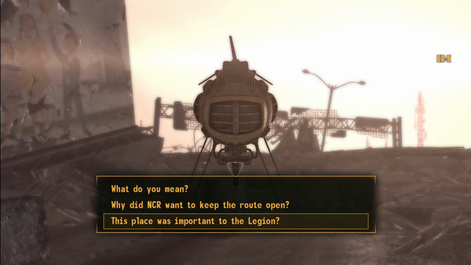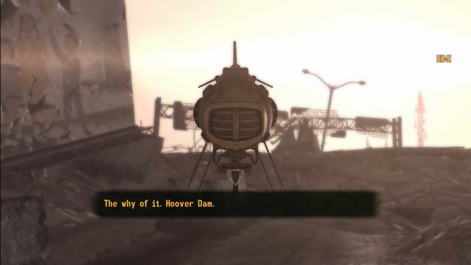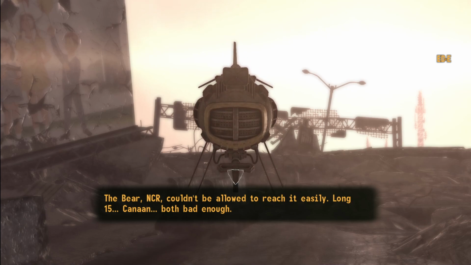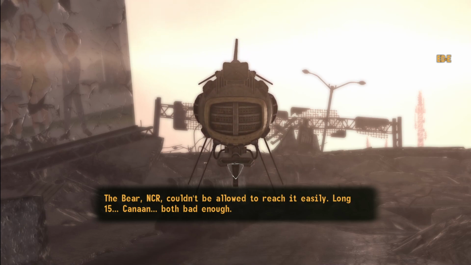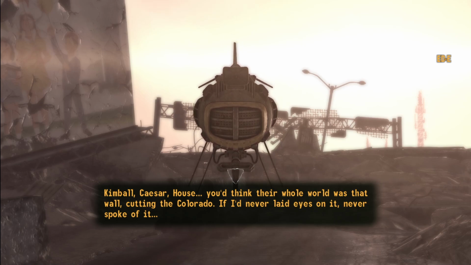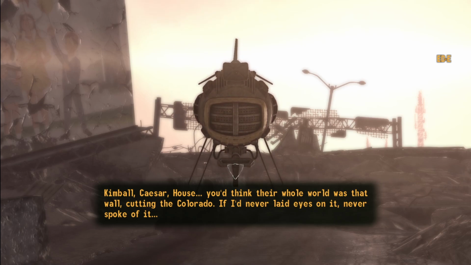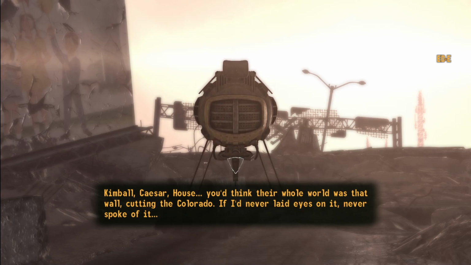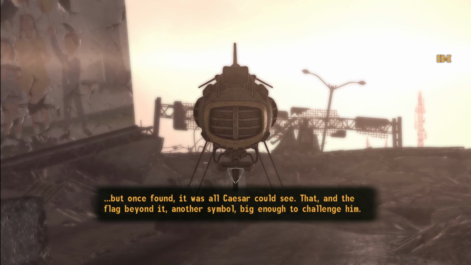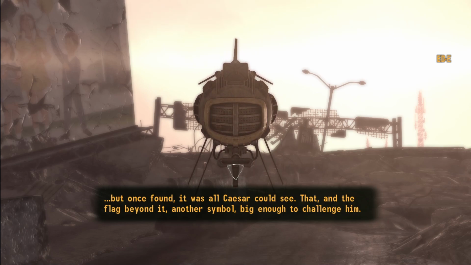This place is important to the Legion? The why of it. Hoover Dam. The bear, NCR, couldn't be allowed to reach it easily. Long 15, Kamen, both bad enough. Kimbo, Kaisar, House. You'd think that our world was that wall. Cutting the Colorado. If I'd never laid eyes on it, never spoke of it. But once found, it was all Kaisar could see.